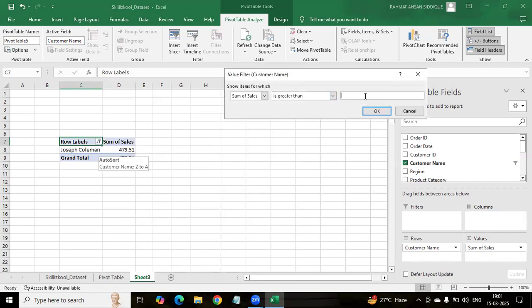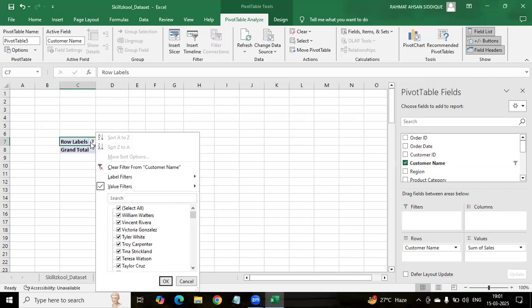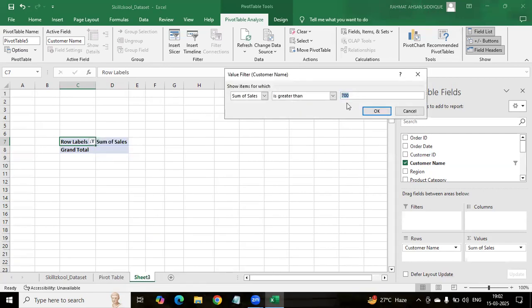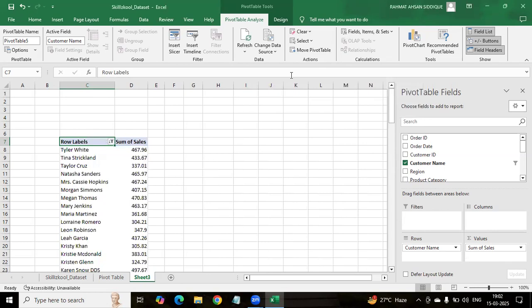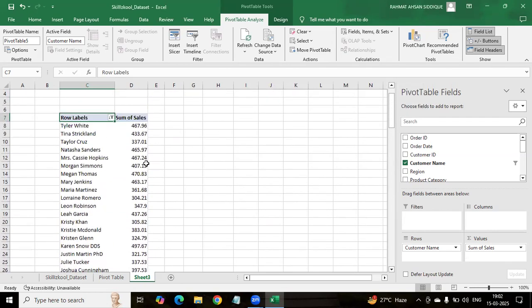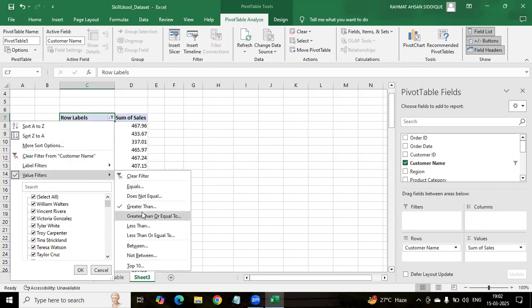Sum of sales greater than 700: no one has done more than 700. Let's take a smaller value, 300. So there are these customers whose sum of sales is greater than 300. Accordingly, we can explore different options using the value filter.